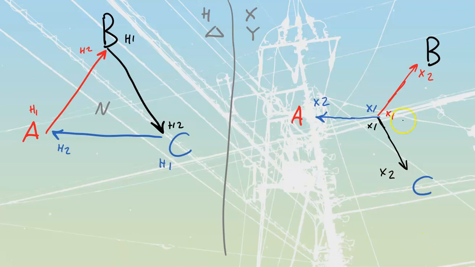The other thing that we should note is that we are going from delta to Y, and we are creating a Y, which means that we are going to go and ground that transformer as well.